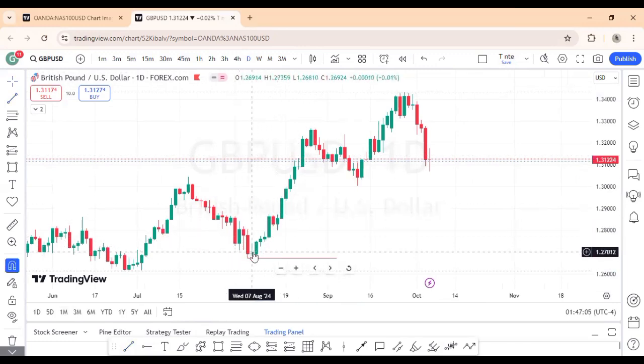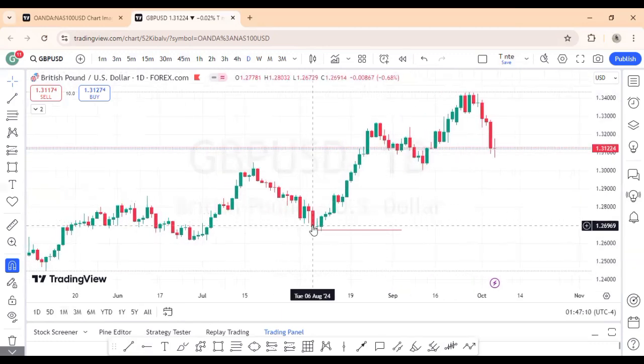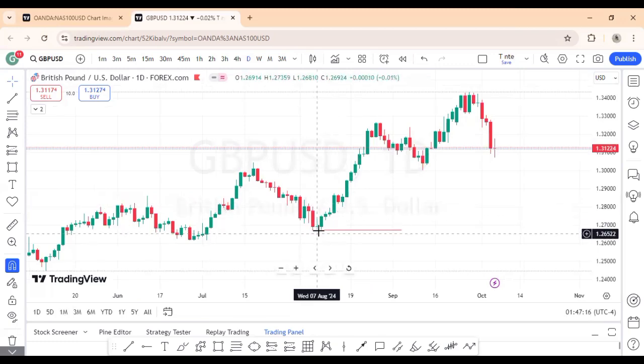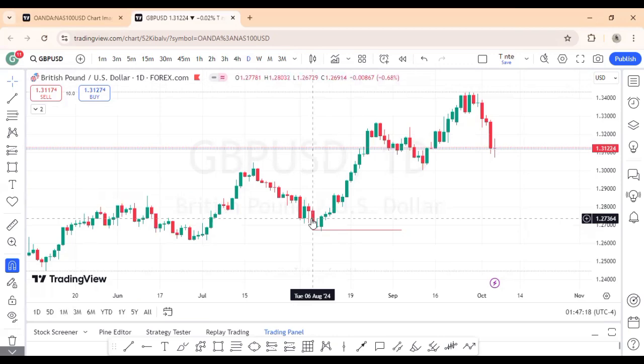I'm not using this candle in between because this candle is an inside bar. You pay attention to the candle at the extreme. So this is the bigger candle, this is the high of the candle, and that is the low of the candle. This candle is inside this candle, that means it's an inside bar candle. So you don't use inside bar candles to determine high and low. You use the original candle that is not inside another one. So you can see how the market took out the low and you can see a positive buy.